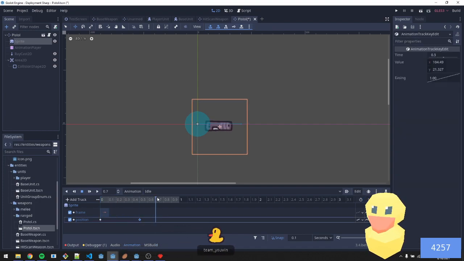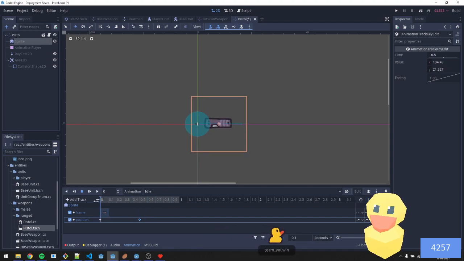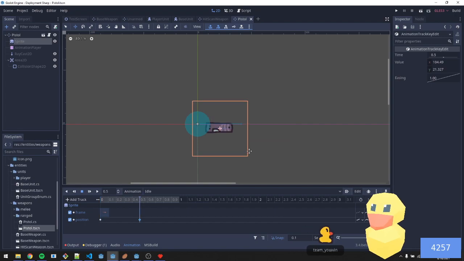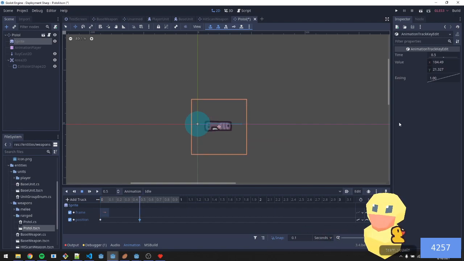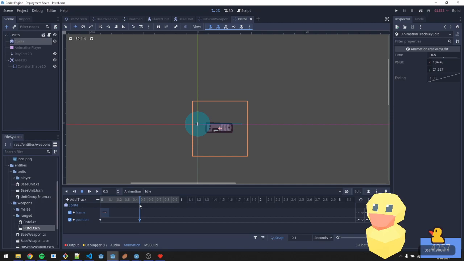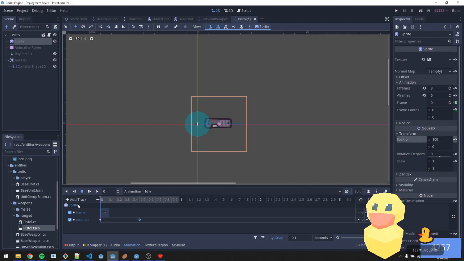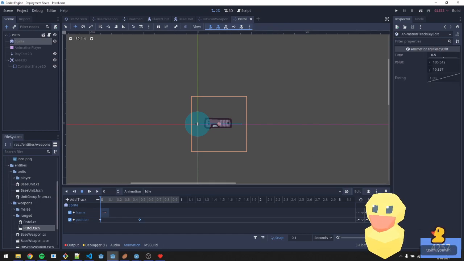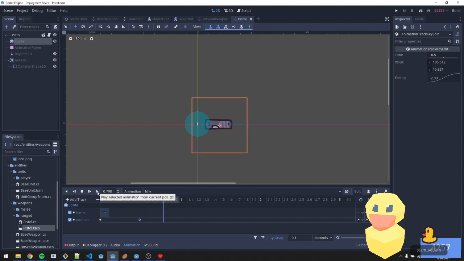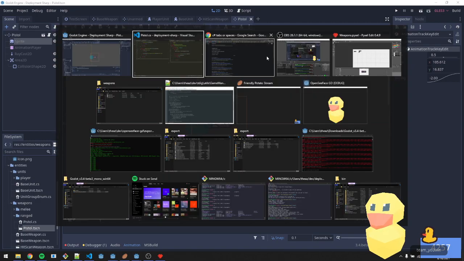Just move this. We'll just pretend that they're right-handed, I suppose. Let's move it slightly over here. That's not how you do that. Okay, and then we can also mess with the easing, so we'll do an in-out. Yeah, there we go. Neat.